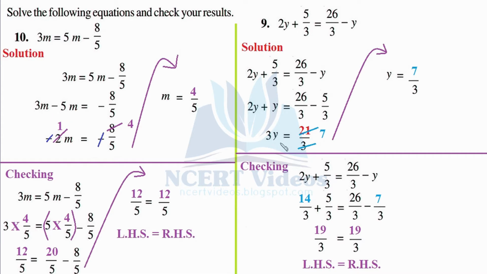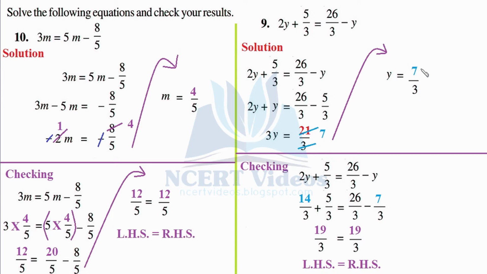Here it is getting multiplied with y. When we transpose it towards the right hand side, we have to divide it. So we are left with 7 on the right hand side. So we wrote 7, and this 3 is transposed into the denominator. That is, 7 is getting divided by 3. So 7/3, and y we have separated, and our solution came out to be 7/3.